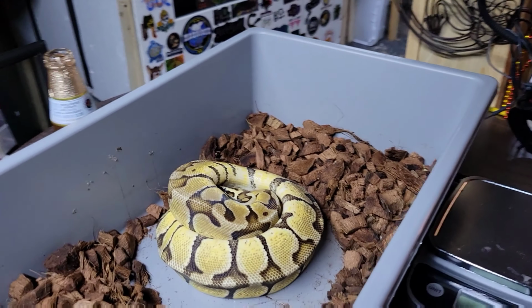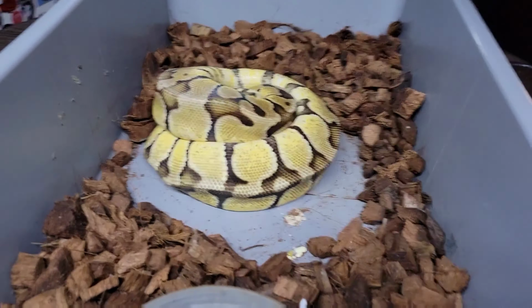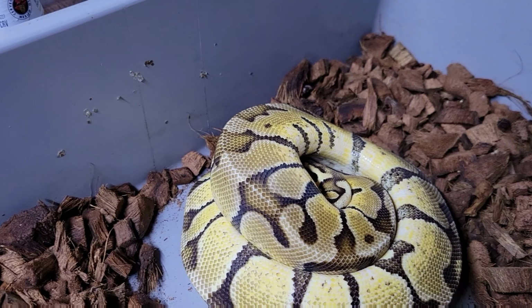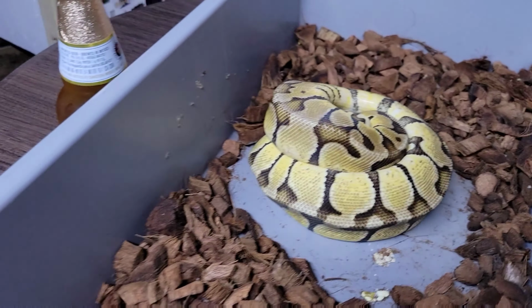Sorry, I guess I should have shut the camera off to do this, but we have the pastel enchi orange dream, and I think I paired her to two snakes. Where's my notebook? One second. All right, I'm back. So I did pair her to two snakes. She was paired to an OD enchi spider, trying to get super enchi, super ODs. And I also paired her to the spotnose het clown.